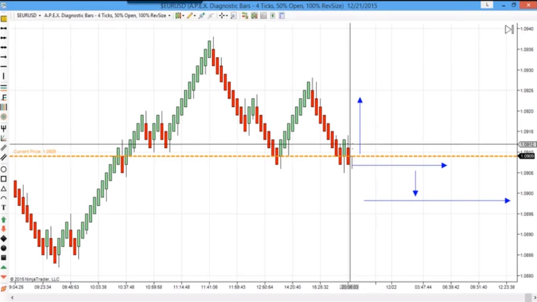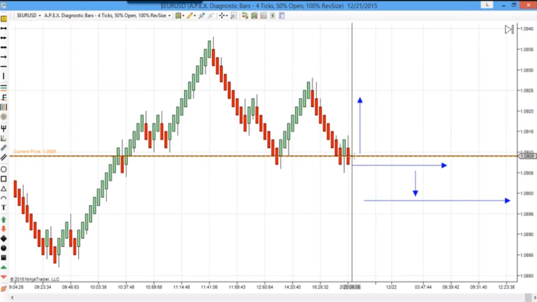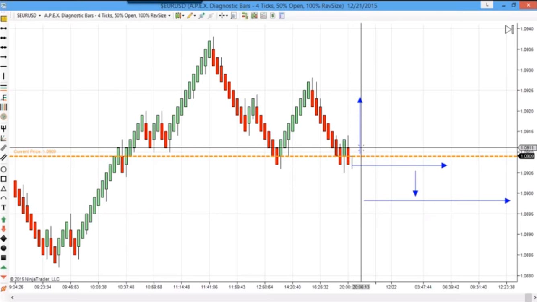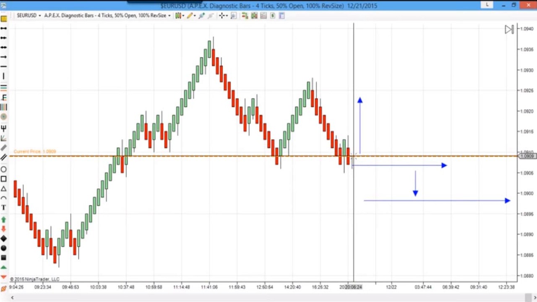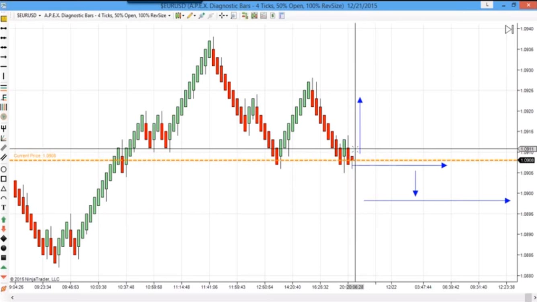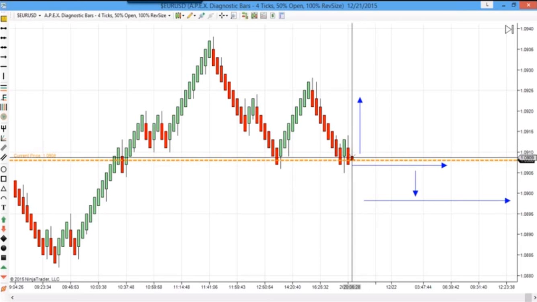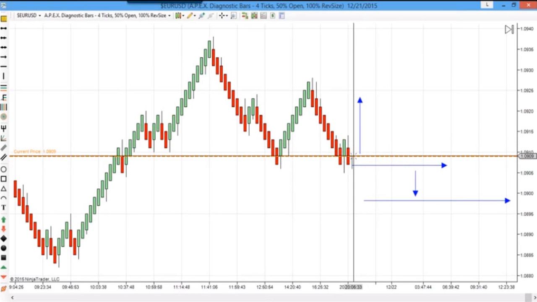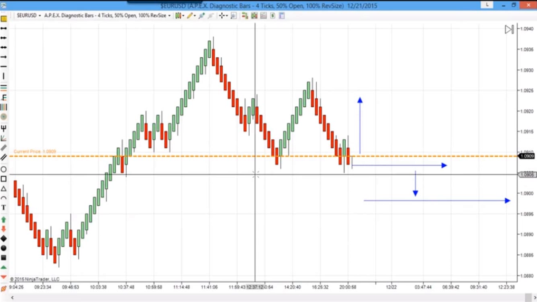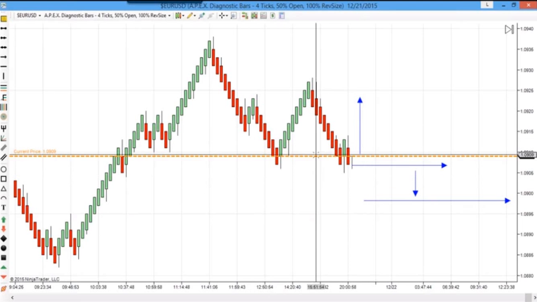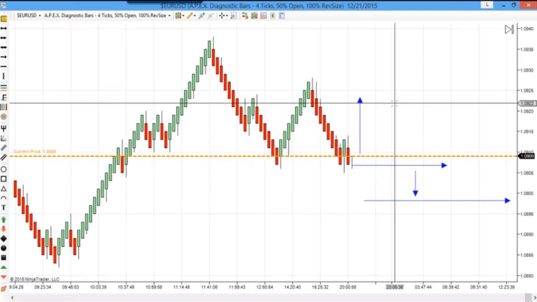What if I bought an at the money binary right here, saying the market is going to be above? What does the market absolutely have to do? Only one thing, move up. Does that make sense? If I bought an at the money for 50 bucks right where the market is, the market has to pop over that 50% hurdle, right? It has to be at least one tick in the money there. So with out of the money and with at the money, the market has to go one direction, right? Everybody follow me there?